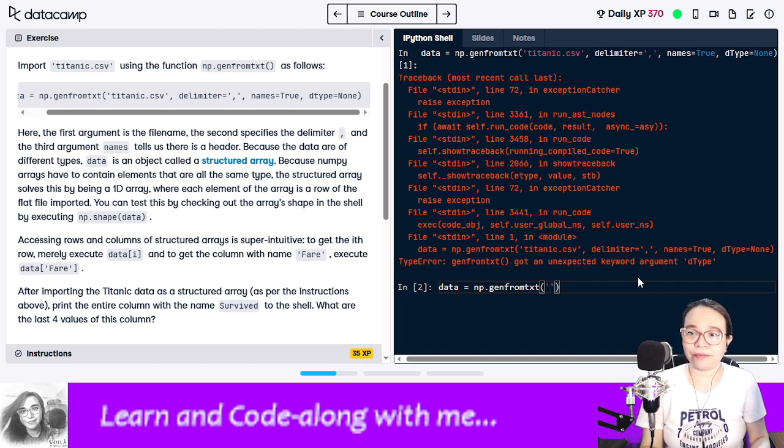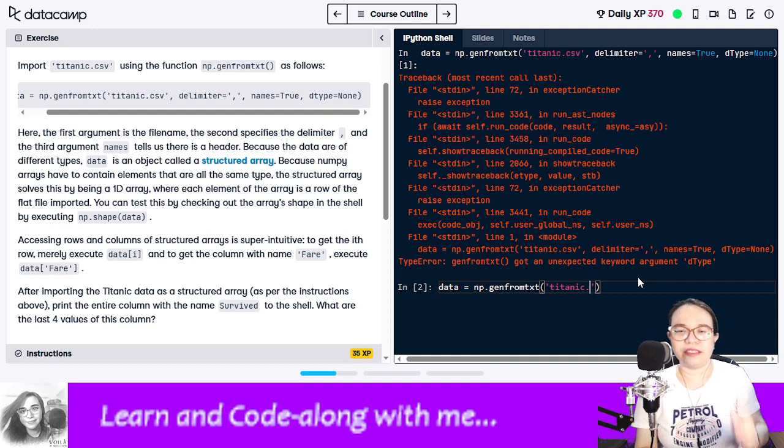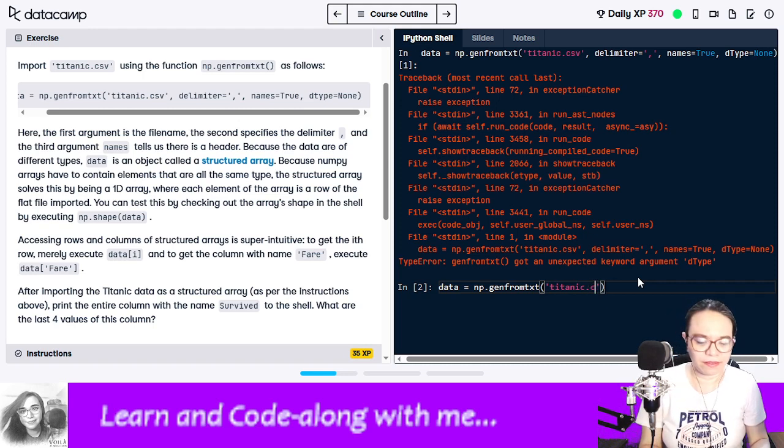What's hard with this GUI is we cannot copy and paste. It does not allow us to copy and paste on this IPython shell GUI that DataCamp provides.